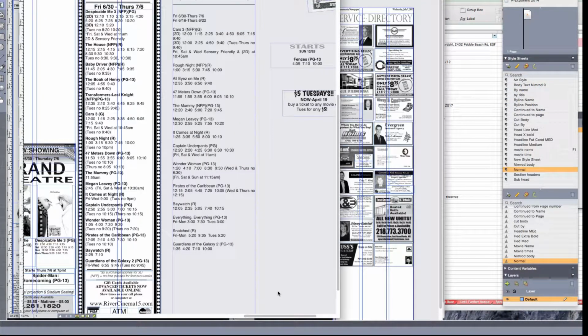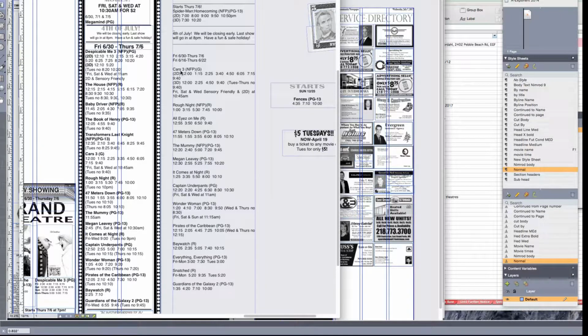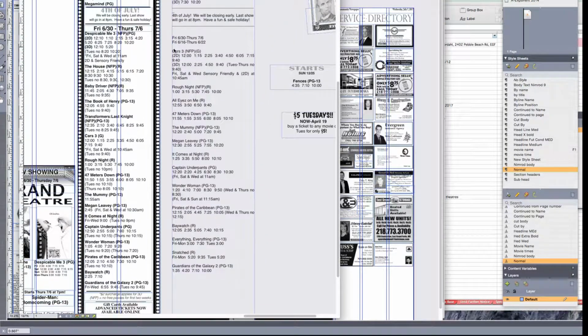Okay, here we are on the movie sheet. And this is really where I think Quark Express's conditional style sheets shine. Every week I get a list of movies.